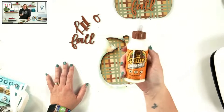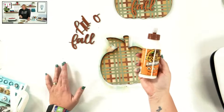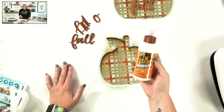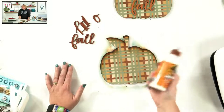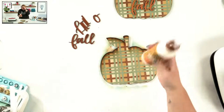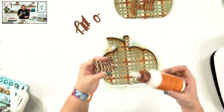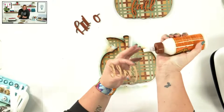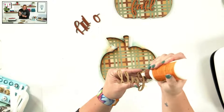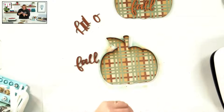Okay. So if you all have not used wood glue before, I was shocked by how quickly it dries. It sets really fast. My dad is a woodworker, and I've been around it my whole life, but he always does the gluing, so I had no idea. I was really impressed. I thought this was going to take forever. This Gorilla wood glue, hands down, I love it. It lasts a long time, and you don't need a ton. I like this nozzle because it's long and skinny, so it's easy to apply. Mine gets gunked up really quick.